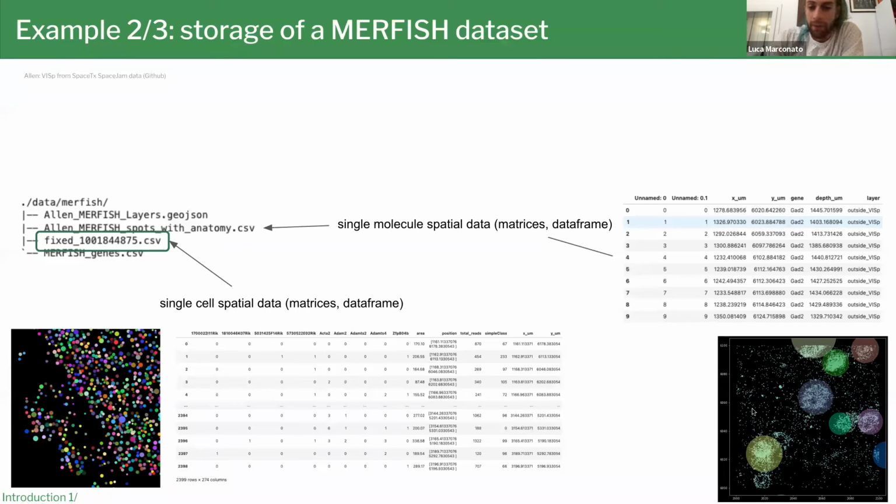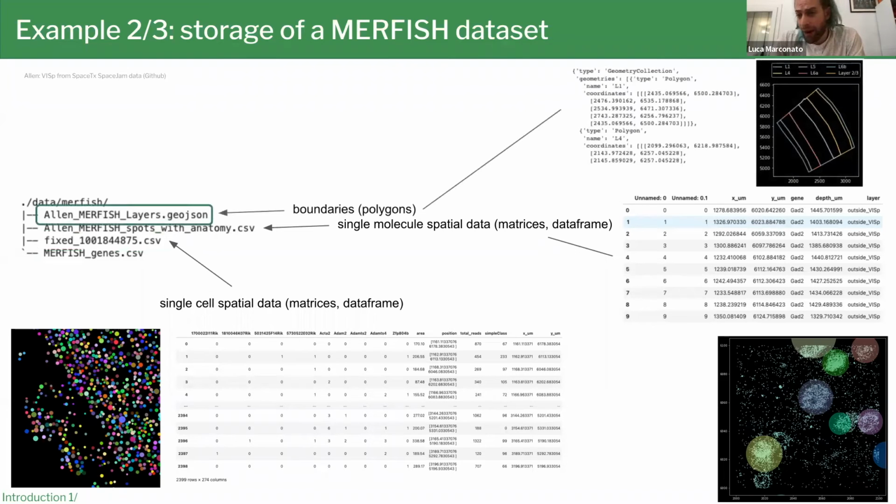So the genes present in the MERFISH dataset are accumulated into these regions by summing the number of coordinates, the number of points inside each region. So this information is not raw, it's deduced from the MERFISH data, but it is very close to the raw information. It's one of the first steps you do if you work with this data. Then in this dataset, there is another file, which is a polygonal description of some larger anatomical regions, the layers of the visual cortex of this mouse brain. And in this case, this is saved in a GeoJSON format.